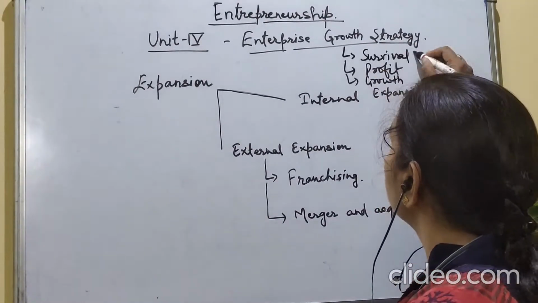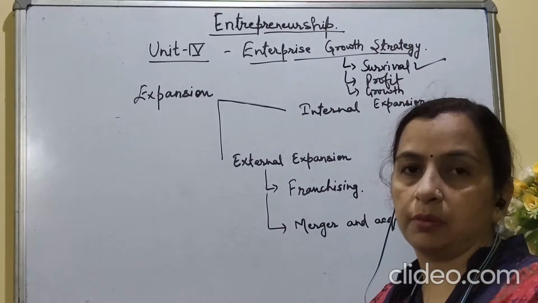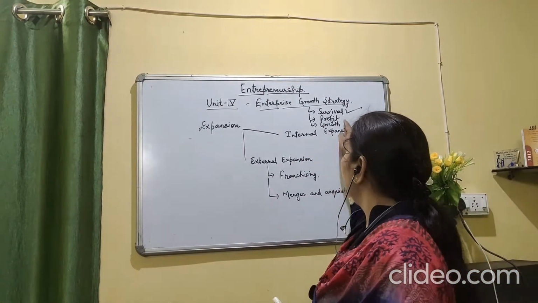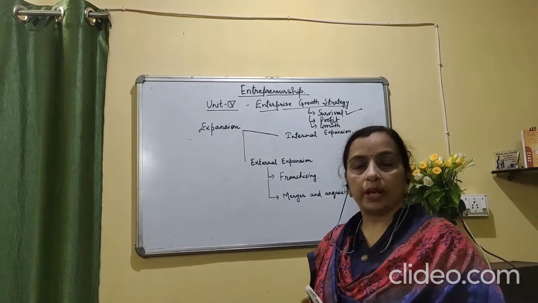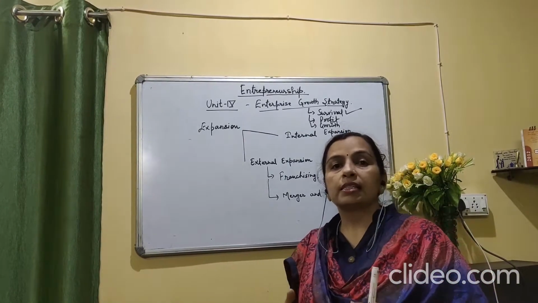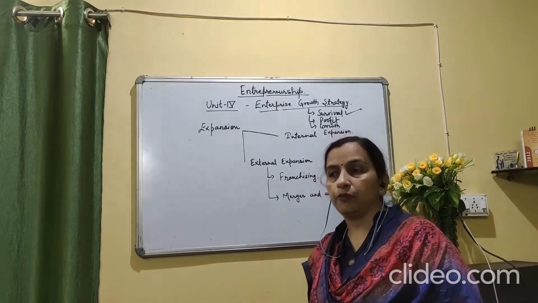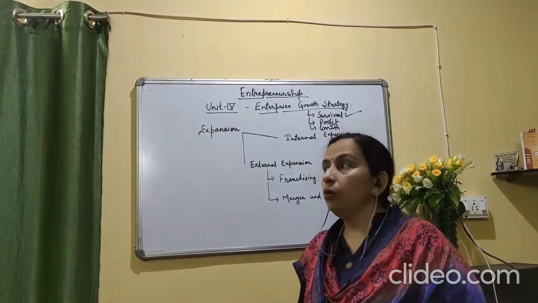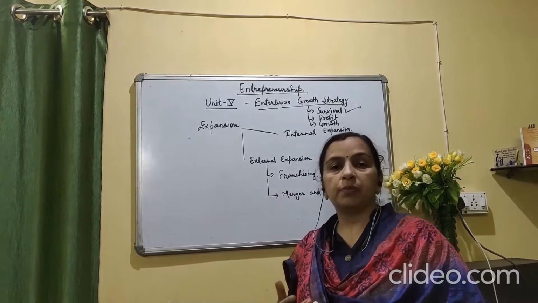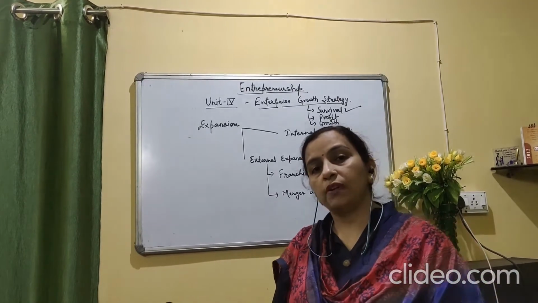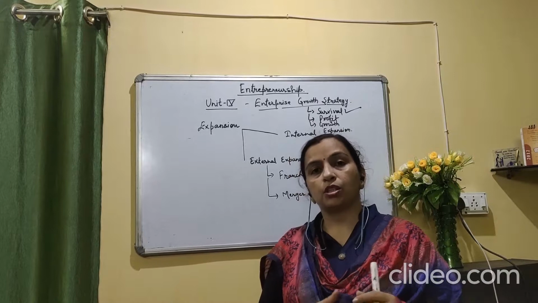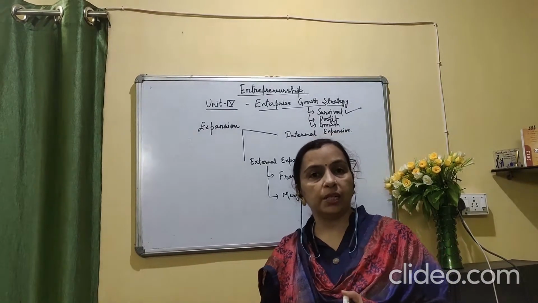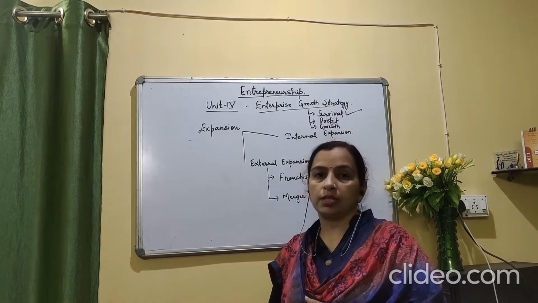So initially the business enterprise has to survive in the market. Survival means to cover all the cost. And then next is profit. So when a business enterprise starts generating adequate profit, the next important thing is growth. Now, a business enterprise should always ensure that there is a constant flow of new ideas, and they have to be committed to try out these ideas.